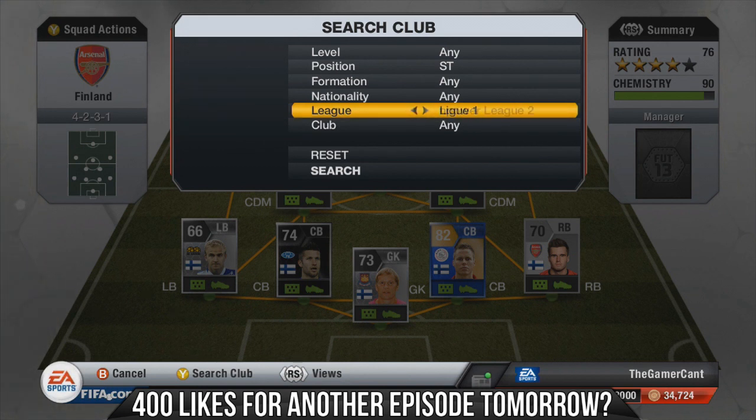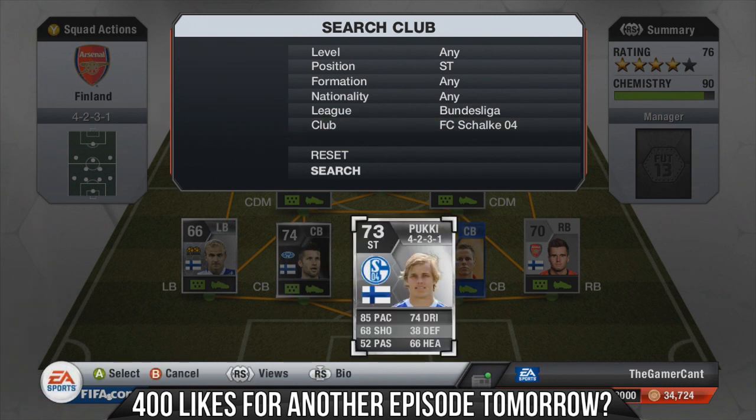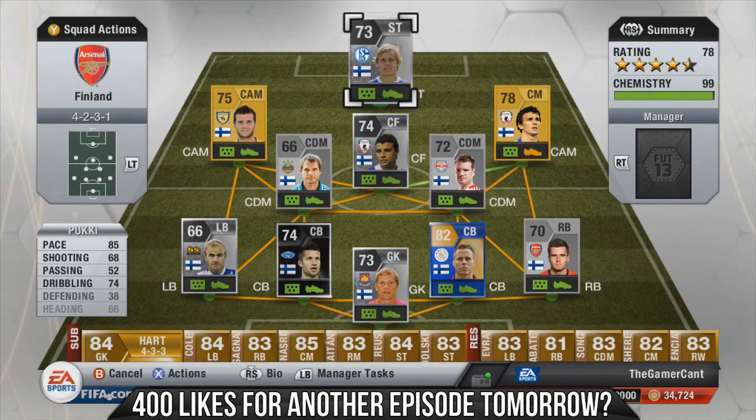So now we need to sort out the striker, and instead of just putting the Finland thing in, we'll just go to FC Schalke and just get him off there. And it is Pukki. This guy is an absolute legend. He is so good in this game. He's got an inform, which I imagine is even better, but with 85 pace, 74 dribbling, he's just absolutely solid. So I can't stress enough just how good this guy actually is. I was really impressed with him. But anyway, let's go on some gameplay and talk a little bit more about the team over there.